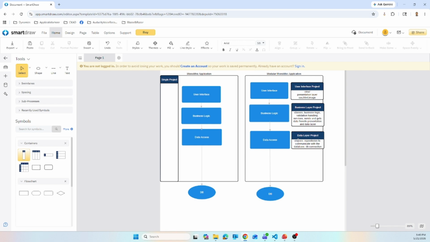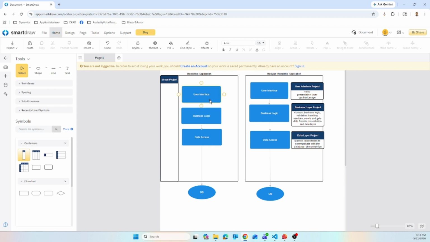The data access layer will contain the classes and repositories. A repository is a kind of class which will communicate with the database. So the data access layer will directly connect and communicate with the database and perform database operations. Here you see it will contain the DB connection and other necessary things.